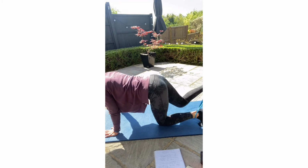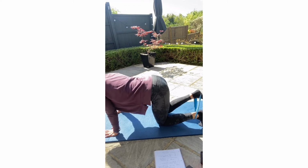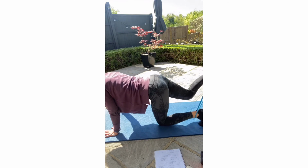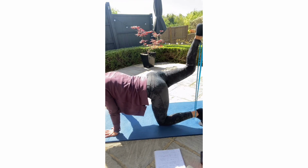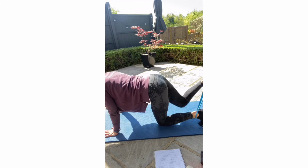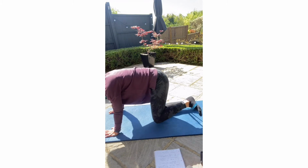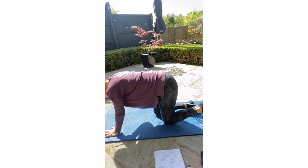If you're feeling like you're going out of kilter and you're having to put more effort in that's taking you off balance, probably need to go down a band. Only do what feels comfortable that enables you to keep the form, then change sides.